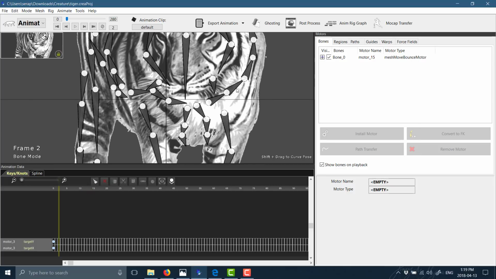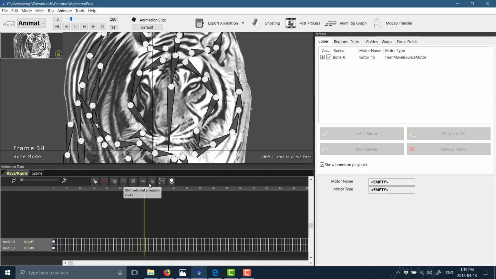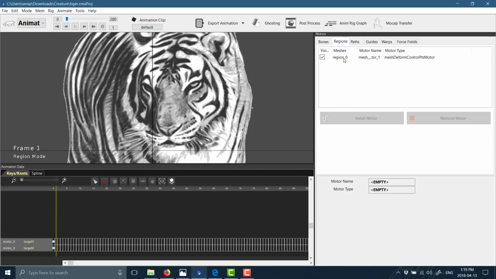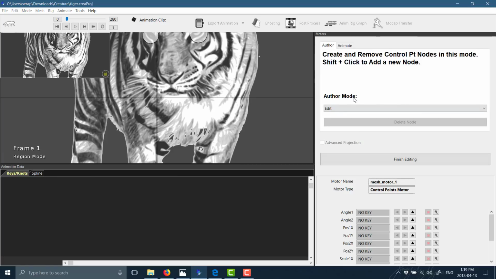So around 10 and around 20 or so, no, 40, there's a pair of blink animations going on for this guy. So a lot of it's bone animated, but there's also that blinking going on. Well, that is being done, let's go here over to regions, like so, and that's using a motor. So I'm going to edit the motor that's here.